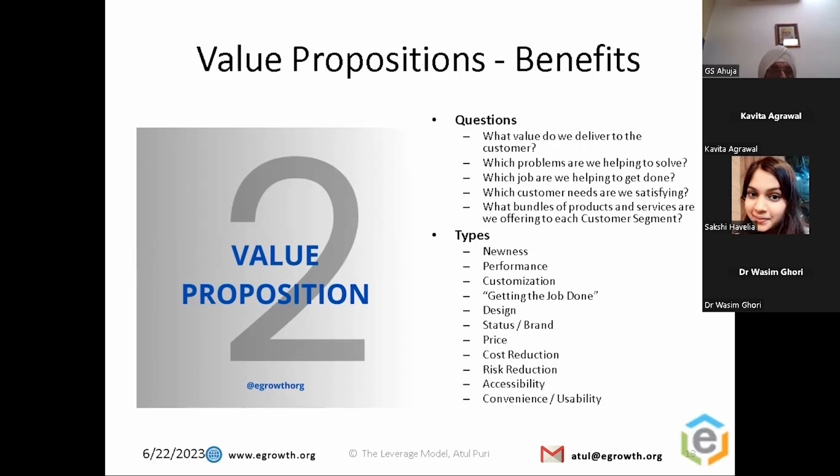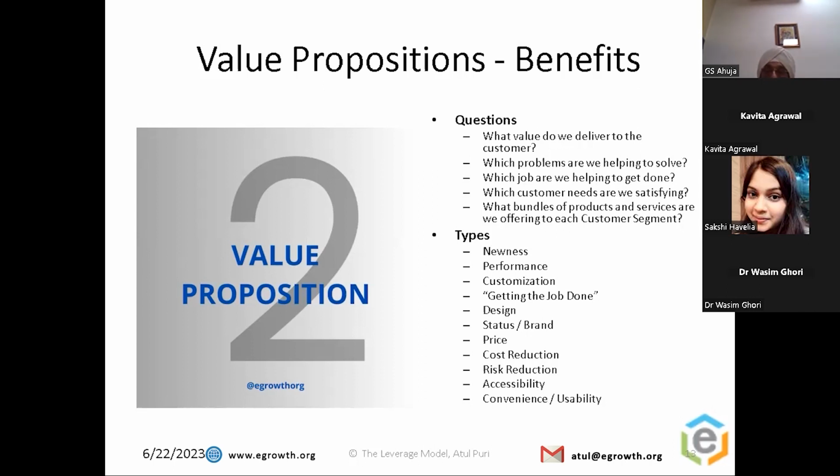Now, this job can be fulfilled by a cab where he can hire the car for the hour, or he can choose to buy the car, or he can choose to become a part of a carpool, wherein he is neither hiring it nor buying the car. But the job is being delivered in a certain fashion. Then there could be a design which could be a value proposition. There are cars which are aerodynamic, which help you reduce your fuel consumption, which help you gain better mileage, which help you drive at a faster pace.